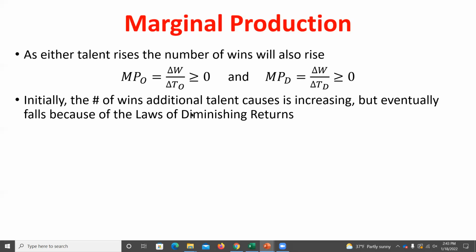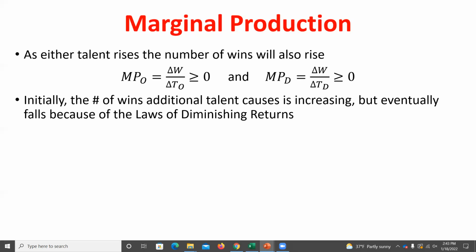So I've got this law of diminishing returns, which is going to say, as I add more and more talent, it's going to add a smaller and smaller number of additional wins. And this also makes sense in the context of football, which I think we can visualize a little better. If I win 15 games in a season, as I'm adding additional talent, there's not as much room to grow once I start to get a higher number of wins. So just the nature of having a finite number of games is going to make the marginal productivity diminishing as well.